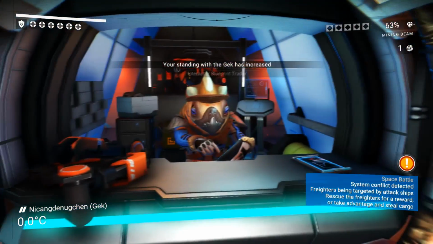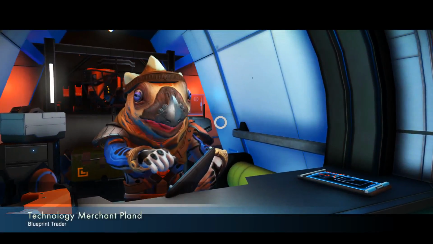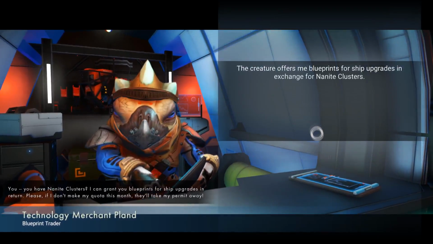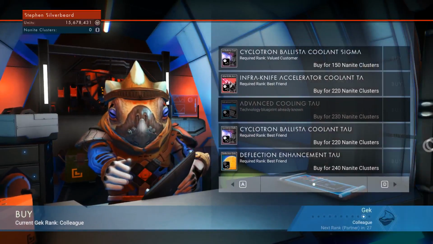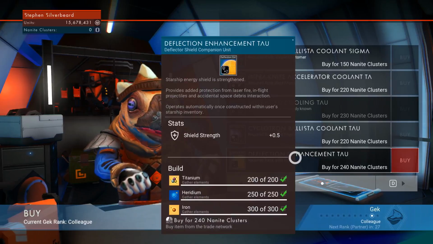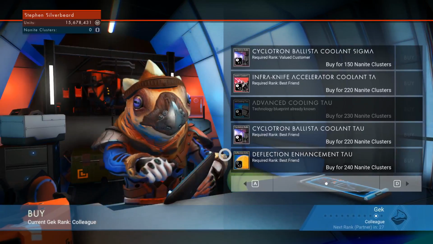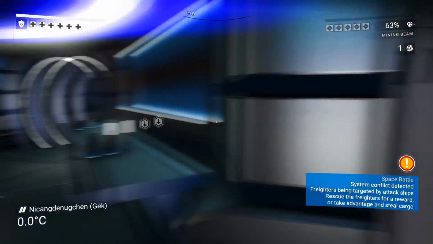Let's see what they've got in the way of tech. Merchant planned. Ship upgrades, right. Give me a warp reactor, please. We've got ship deflector shields. We certainly do with that. Level 2 deflector shields. It says I can't buy it, but I think I know why.